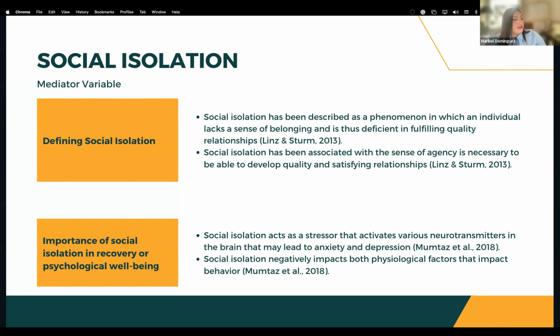And so the importance of social isolation in recovery and psychological well-being is that it may have a negative impact on that recovery and that mental health well-being that the person may need. Social isolation acts as a stressor, and it may activate neurotransmitters in the brain that may lead to anxiety and depression. Social isolation also negatively impacts both physiological factors and behavior. So that's an important takeaway to take about this mediator.